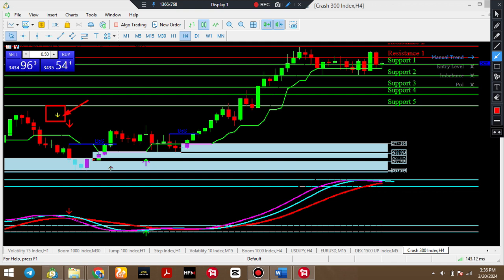But you don't just enter when the arrow pops up, and the arrow does not repaint once the candle closes. So whichever candle pops this arrow out, if that candle closes, that arrow remains there forever. It doesn't come and go. If it pops out for sell, the only thing that will make this arrow disappear is if the candle eventually closes bullish, then you won't see it. But once the candle closes bearish, it will remain there. And it's not telling you that immediately it closes bearish, the next candle is going to be bearish.